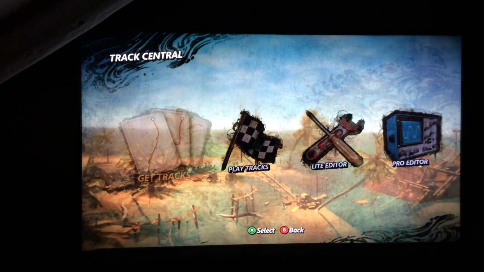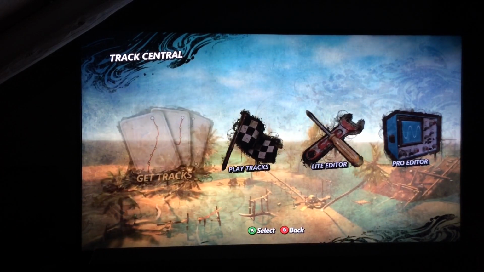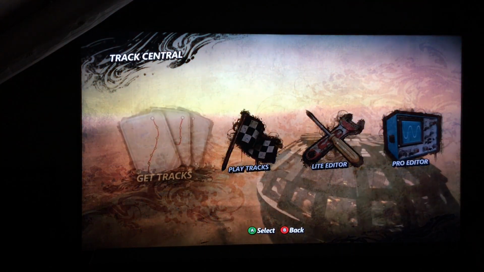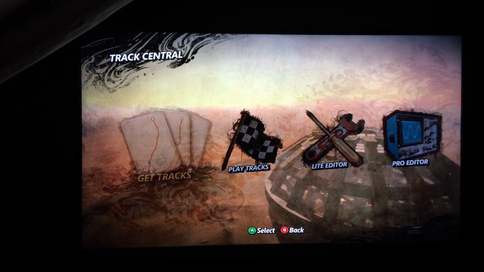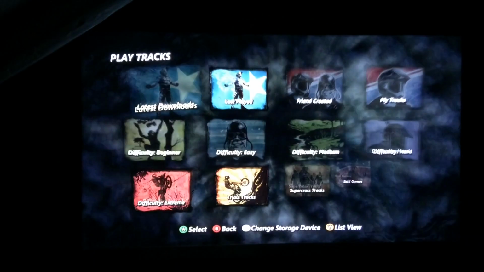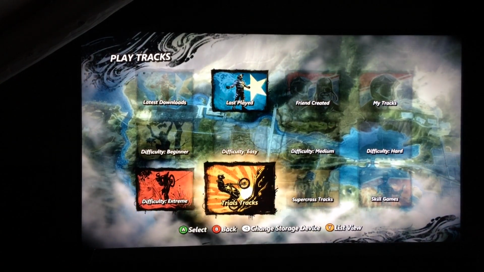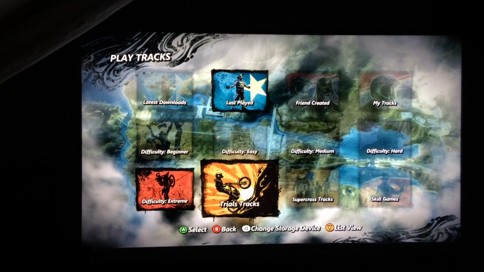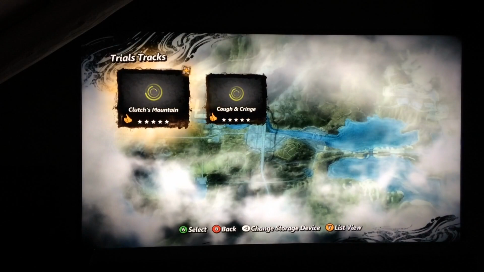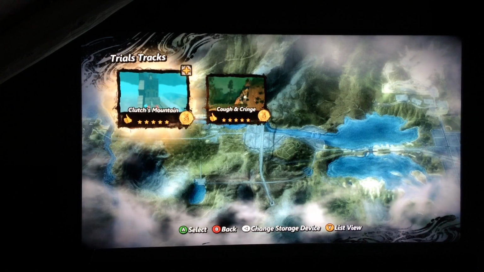And now, even though the servers for the game are dead, tracks can still be downloaded from the web and imported via pen drive, just so you know. So the next track is a Ninja track, a Ninja climb track actually. It's called Clutches Mountain and is very atmospheric.